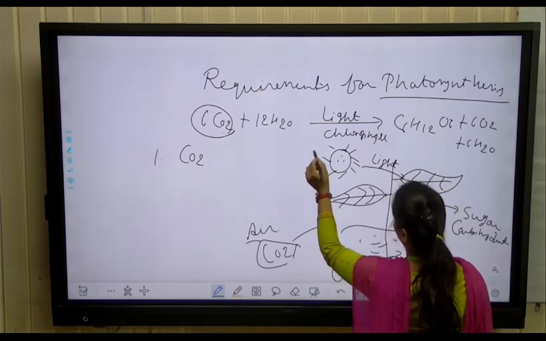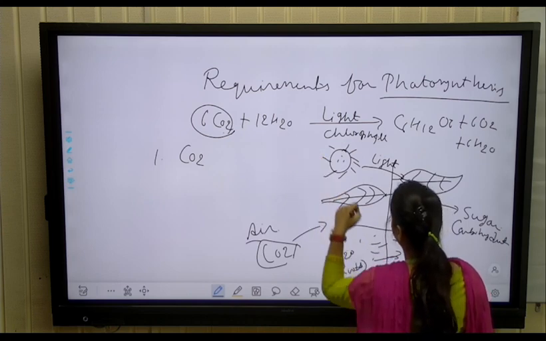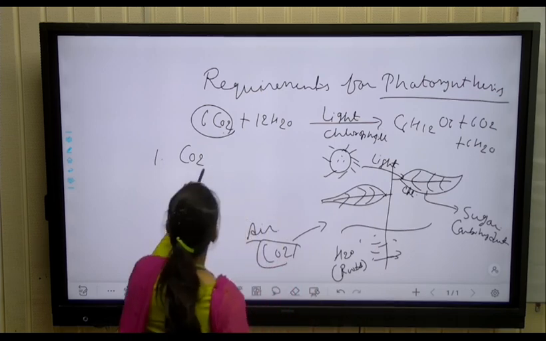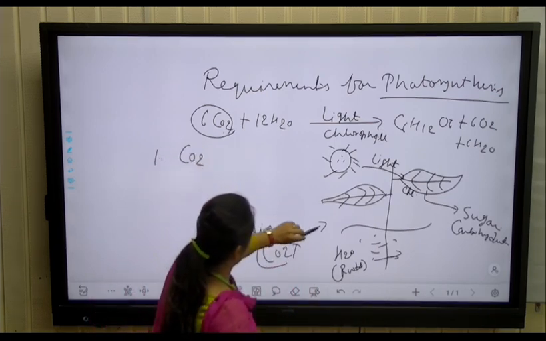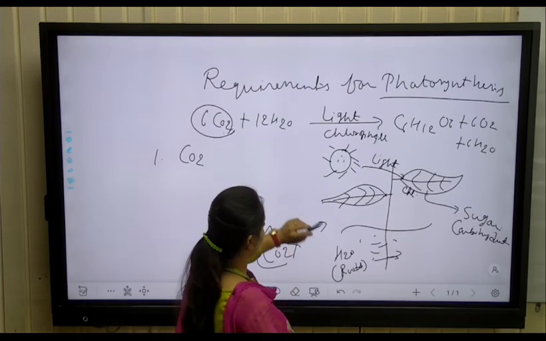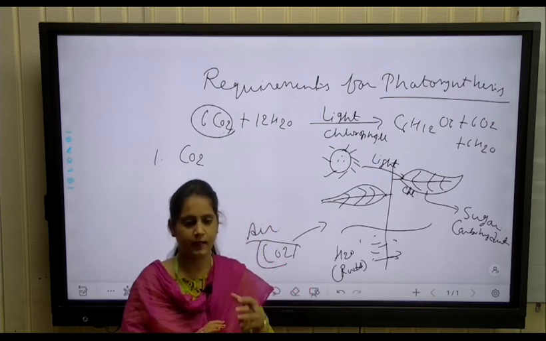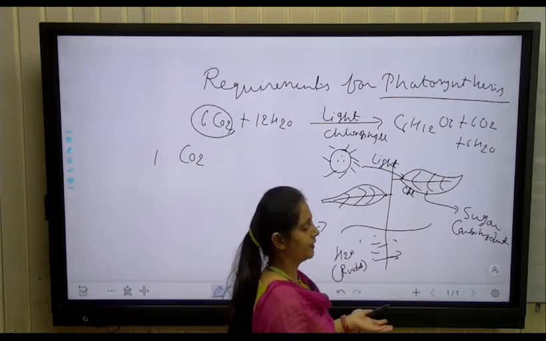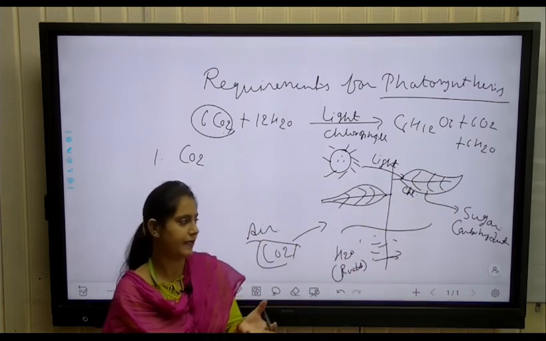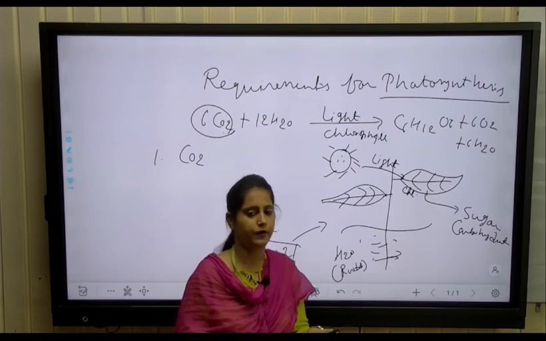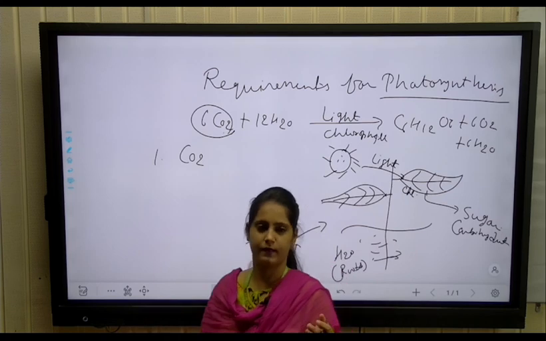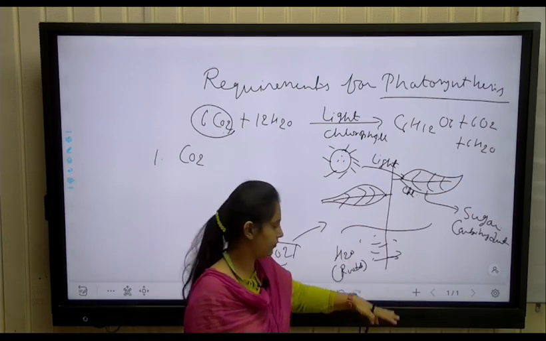Fine. Then water, light, CO2 and H2O, only these things are being used. So, CO2 is the first requirement, that comes from the air. The next is water. Water is used by the roots of the plants by absorbing through the land. Rainwater is also available, but that is not available all the time. But plants absorb water all the time for their growth, for their conduction of elements. So, this water comes from the earth through the roots of the plant.